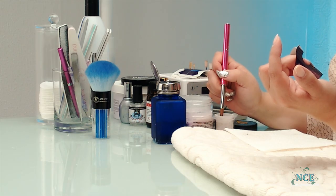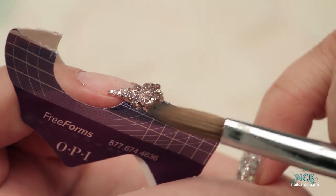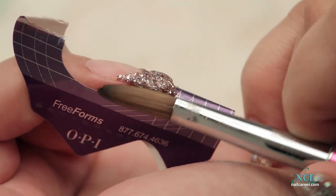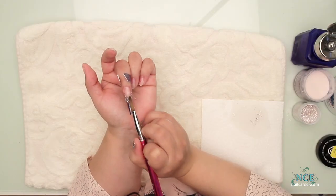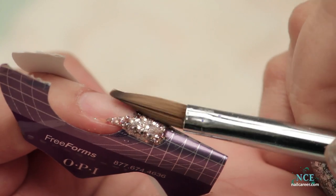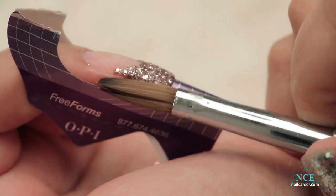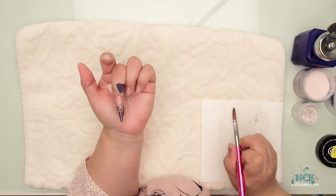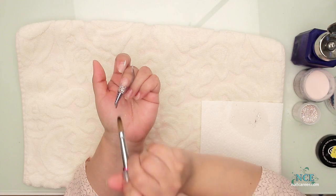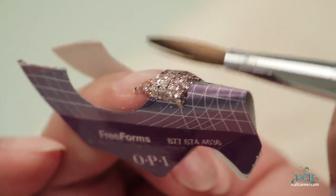That's pretty good, so I'm going to add another bead on the end. I'm going to get a little bit more length out of it and keep it quite thin because I want to add the clear cap on top for the strength. Just be careful — you can see the tip of mine is hitting the nail plate. Make sure your tip is clear of product because sparkles are hard to get off. If you do get them on there, take a little liquid and scoop it off, or scrape it off with a cuticle stick, and if it's really stubborn just file it off. If you look at it sideways I've got a nice smooth arch, but it's quite thin — that's important. You don't want it to be thick.